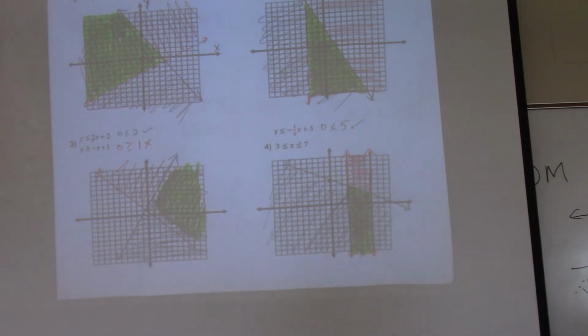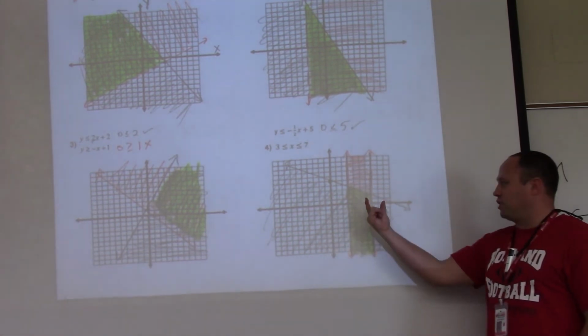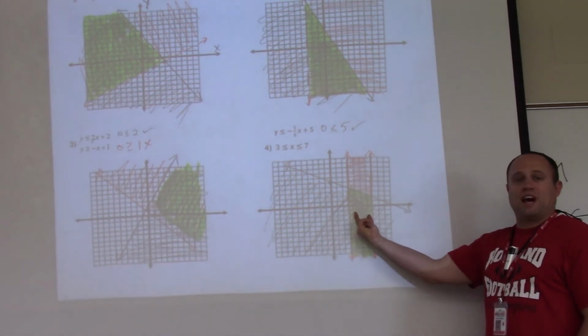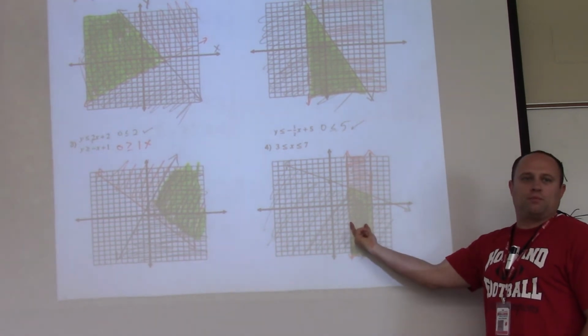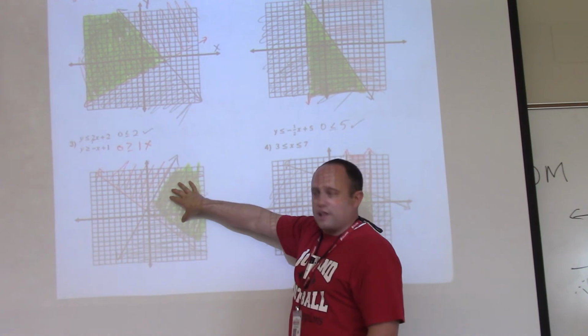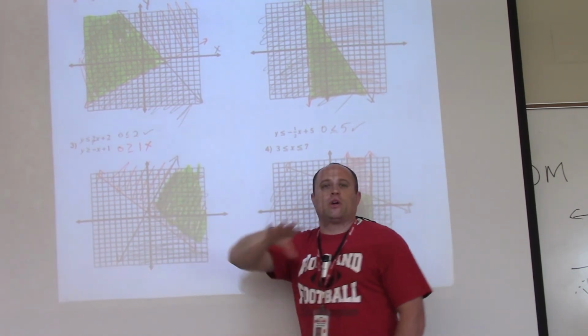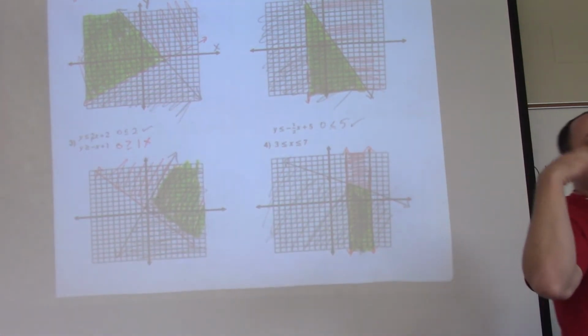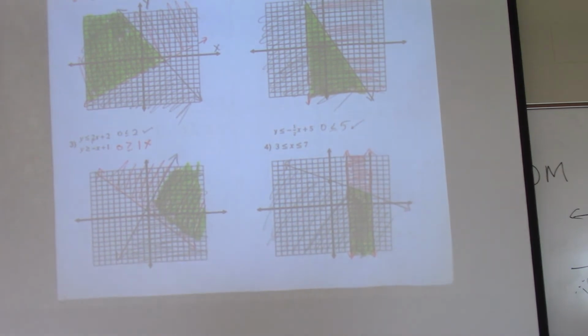Go ahead. For the solution, what do you mean, like when you highlight the solution? The solution is the double shaded region. So where I shaded one time was this way. The other shade was here. Where do they have in common? It's where they overlap. So this one overlapped here and there, so that's my solution. Really all I'm trying to say is wherever it overlaps, that's where I need you to shade it darker.